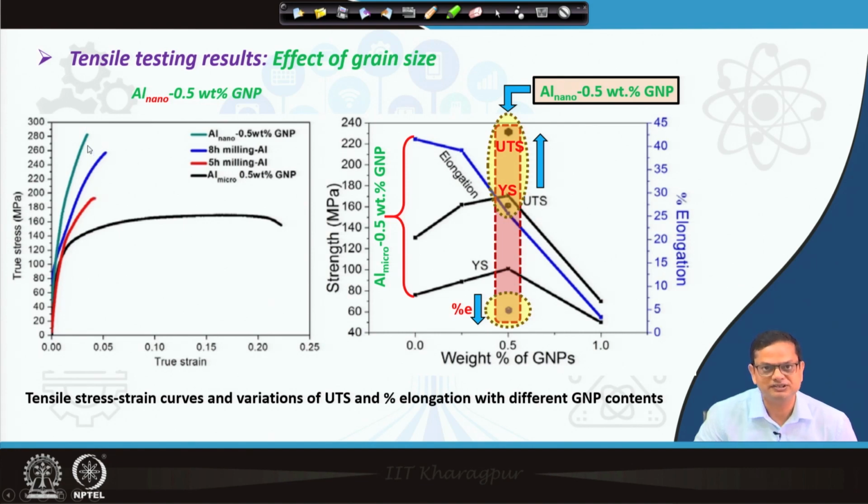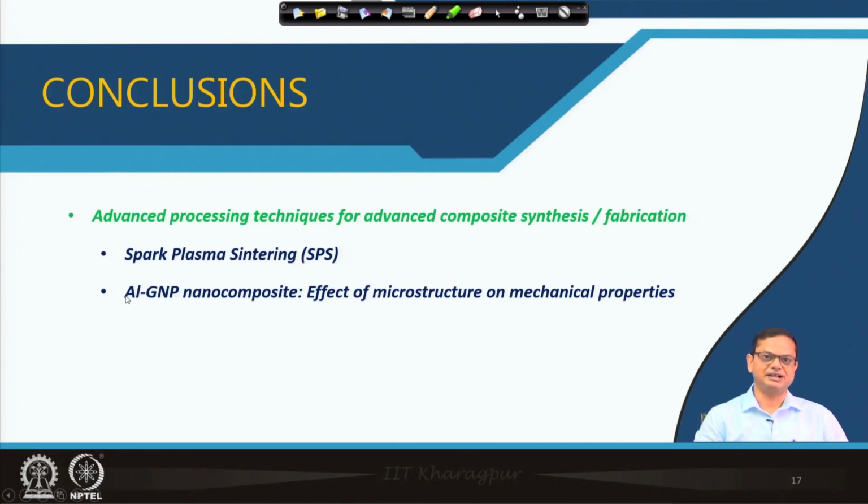So, when you are using nanometric grains, you are actually losing ductility. We need to do something to get rid of this problem. In the next class, we will discuss how from this problem we have improved the strength, but then how can we also maintain or retain ductility to a certain amount with the increase in strength. That is what will be discussed in the next class.